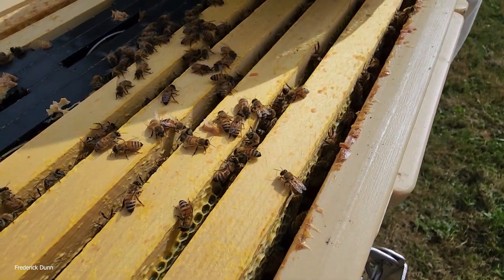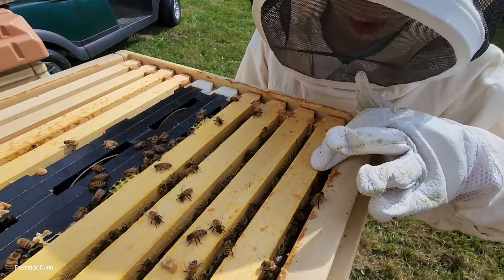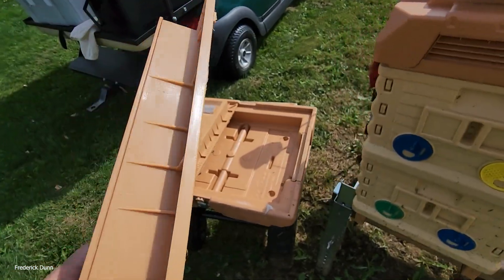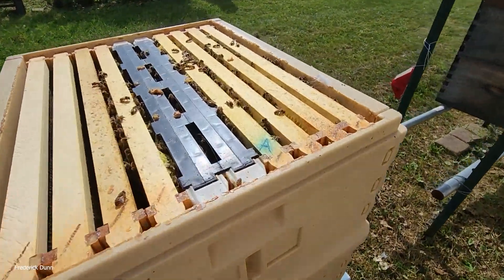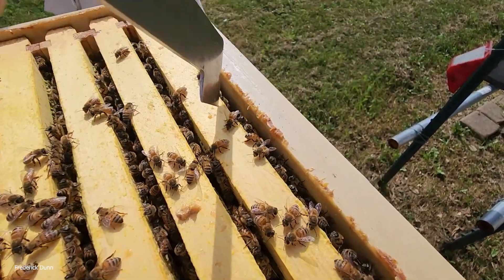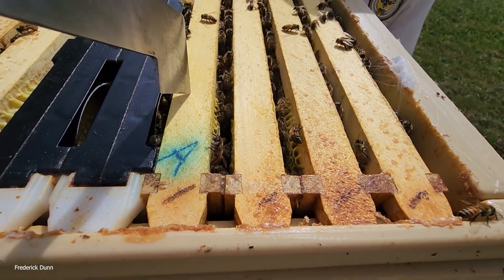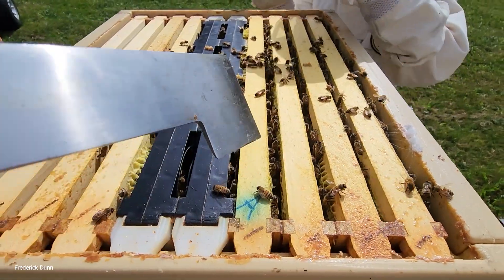How many frames of capped honey do you see? I say about two or three - can you count them? We have to be careful how we set these down because look at all the bees on the bottom. The Appa May covers are already perfect to post your feeders on. You can see the honeycomb is capped here, and also on this one, and on this one. How many capped frames? One, two, three, four deep frames of capped honey - that's really good.